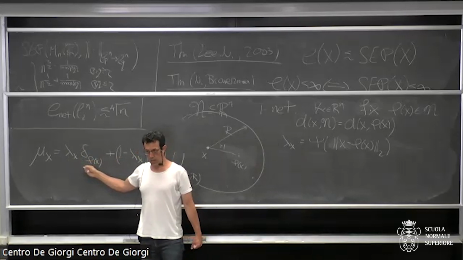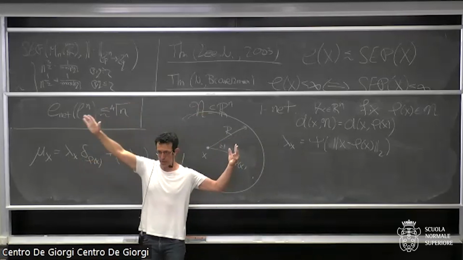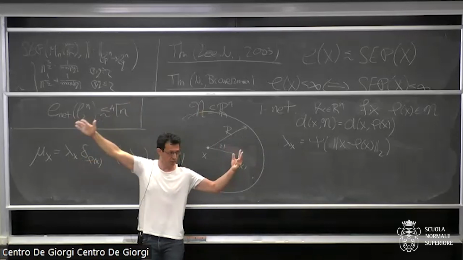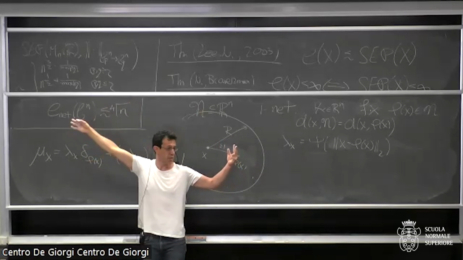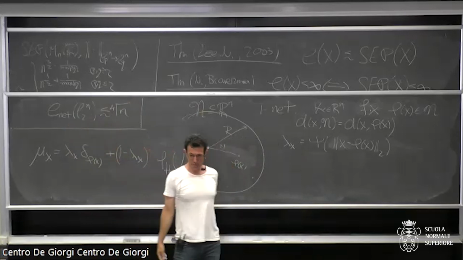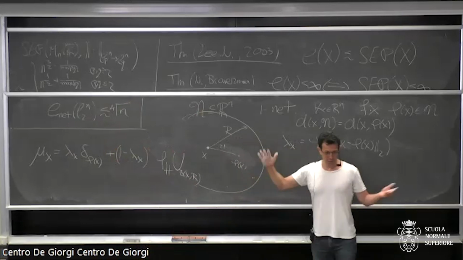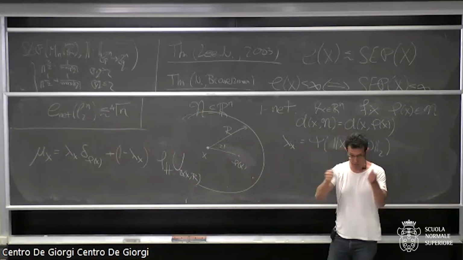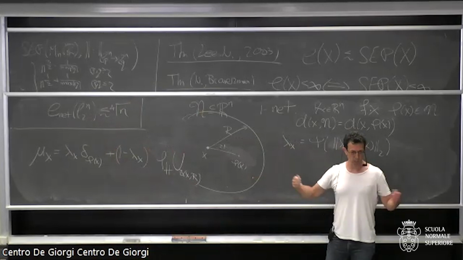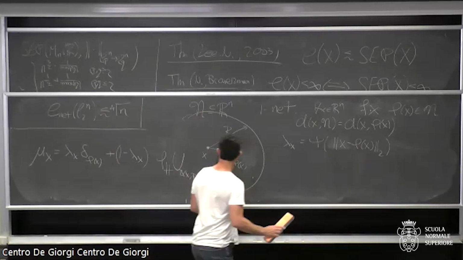If it came up tails, then you say, okay, let's draw a ball. I didn't tell you what R is. Let's take a uniform point, according to the volume measure, in this ball of radius R, and take the nearest net point to that point. At that point, I give up. Now, of course, I don't want to give up too much, because there's a tension here, and there is an optimal R which gives the 4th root. So let's very quickly do the computation.